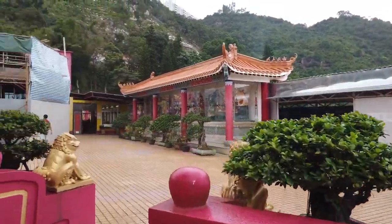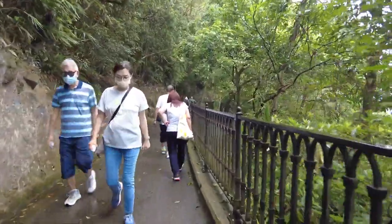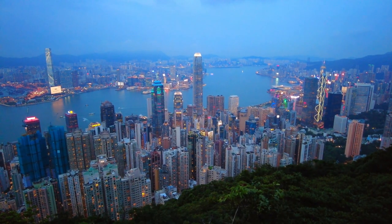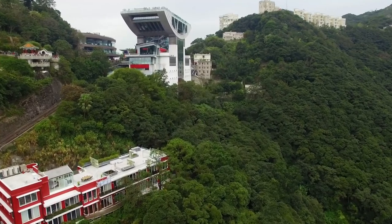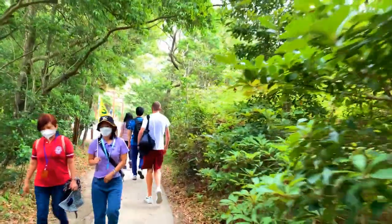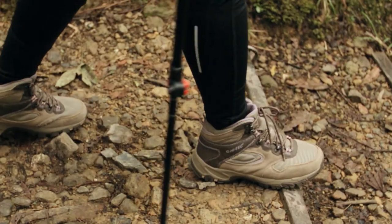If you've already visited one of these temples, let me know your experience in the comments. Hike up to Victoria Peak and Po Lin Monastery. If you're feeling adventurous and want to save some money on transportation, you can hike up to two of Hong Kong's most popular attractions. Victoria Peak is the highest point on Hong Kong Island and offers stunning views of the city. You can take the Morning Trail from Hatton Road or Old Peak Road from Garden Road to reach the peak in about an hour or two. Po Lin Monastery is located on Lantau Island and is home to the giant Tian Tan Buddha statue. You can take the Lantau Trail from Tung Chung or Mui Wo to reach the monastery in about three or four hours. Both places are easily accessible as they are paved, but bring water and probably a cane if you don't walk much.